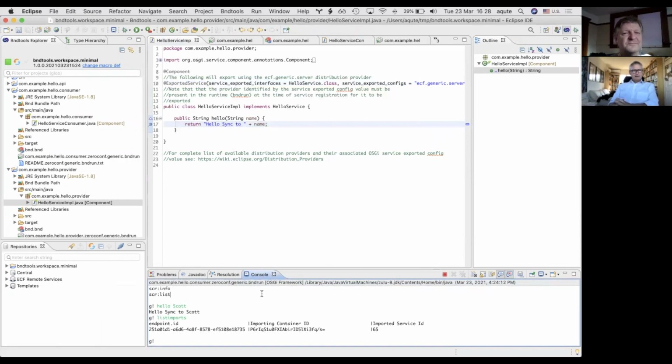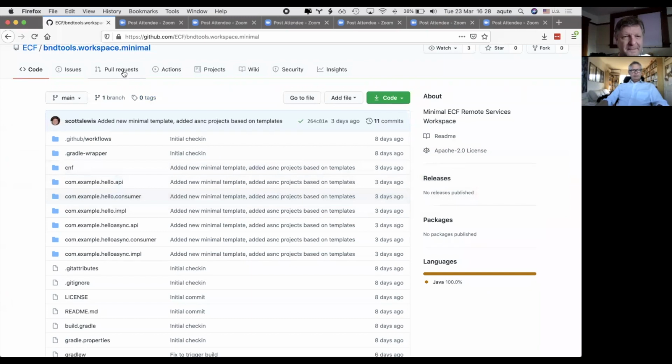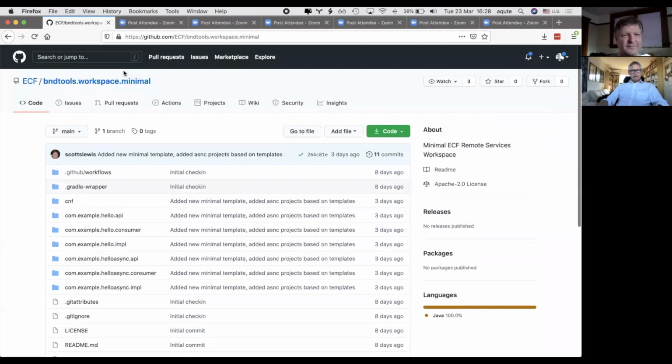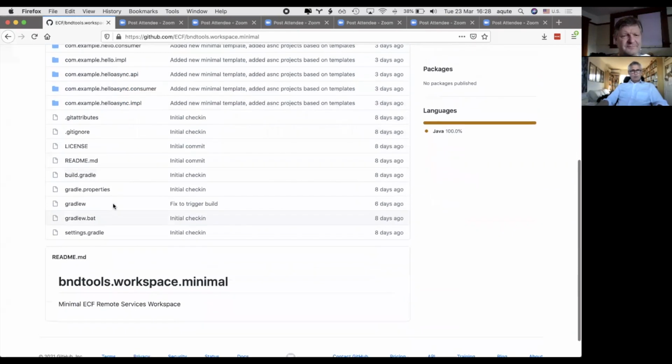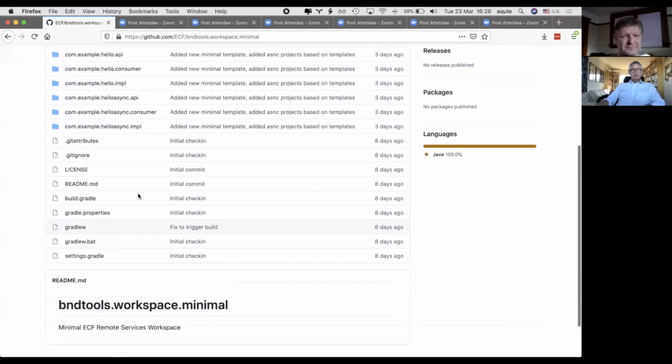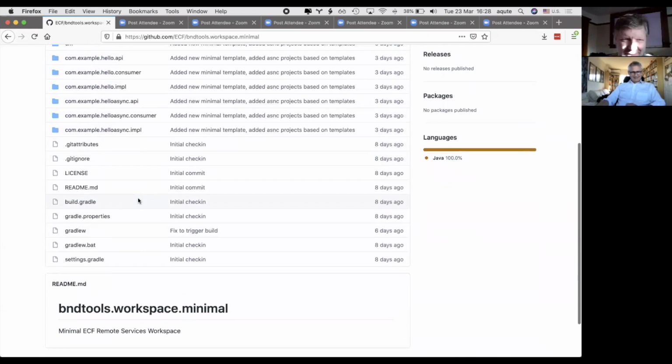I think this should give people a good introduction into ECF. So what do they do? They basically make a copy of the GitHub repository. That is a complete workspace. There is also an async example in there. That's correct, and then they can start working. Sounds good. I might actually need it soon, so it might come in really handy. Well, excellent.